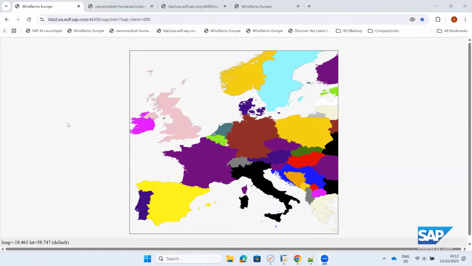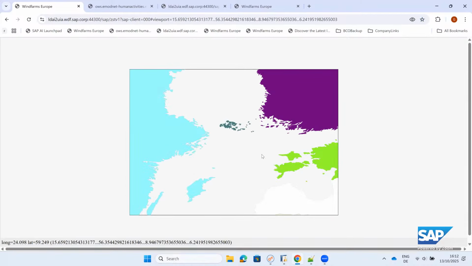And one can see that one can reason over data in a different manner from just a tabular list of the entities. For example, one can ask the question, what are these islands here between Finland and Sweden in the Baltic Sea?